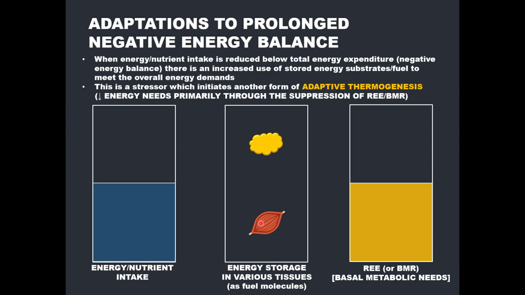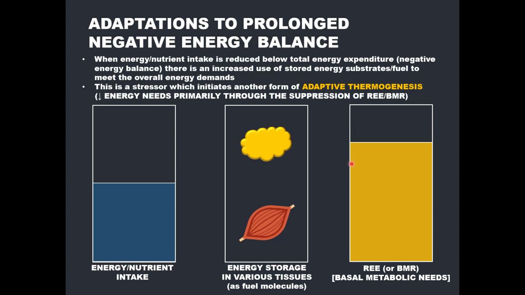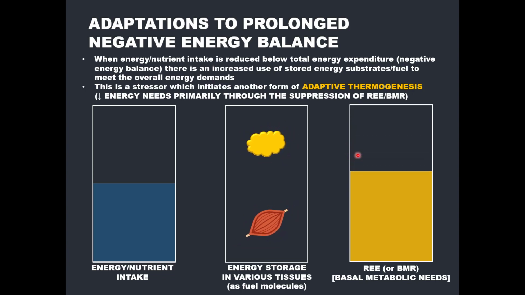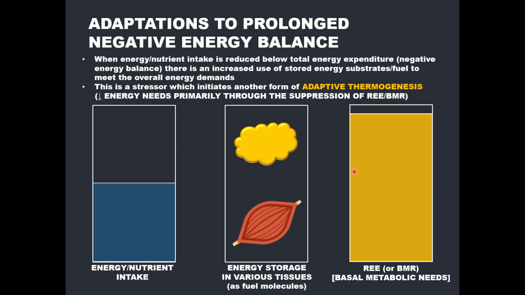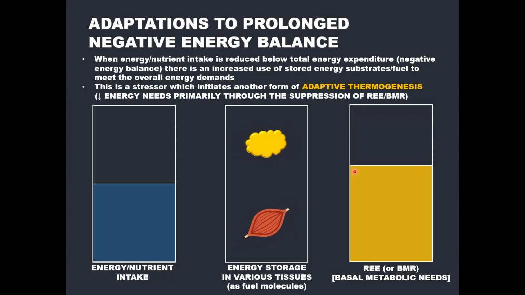The adaptation, again, is specific to the stress. So the adaptation serves to reestablish energy homeostasis. So the adaptation here to a sustained energy deficit is a suppression of resting or basal energy expenditure/needs. And thus, the total energy needs of the body is decreased. The suppression of resting energy expenditure will proceed until it generally matches the energy intake and availability, thereby eradicating the energy deficit and reestablishing energy balance, as you see right here.